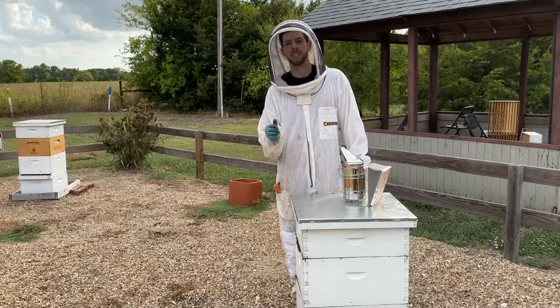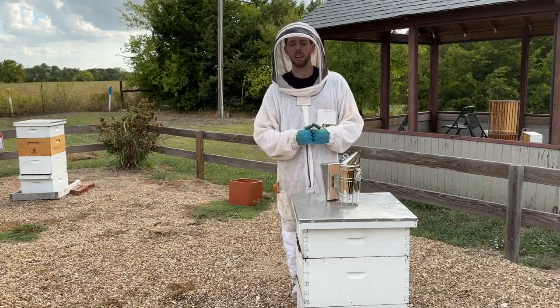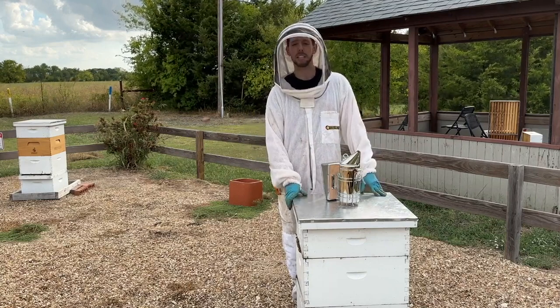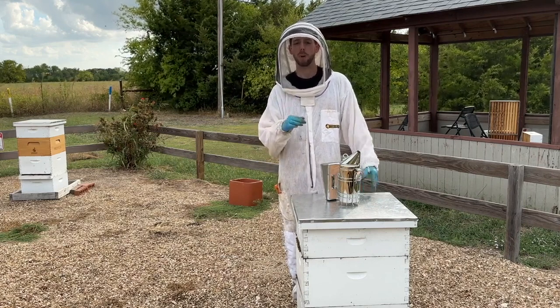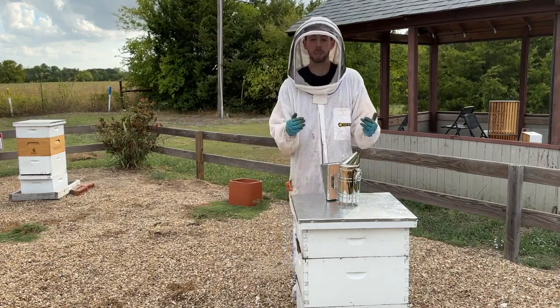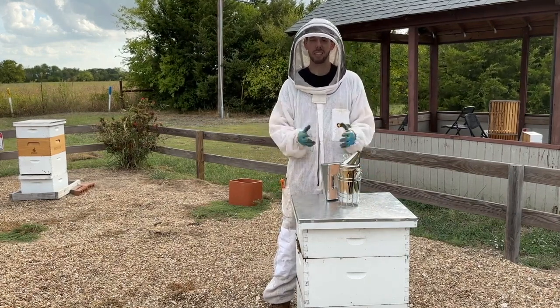So, honey-bound hives. This is a fairly common problem, especially on years where there's a decent nectar flow, is you can have a hive that brings in so much nectar, they fill up all their space, and the queen has nowhere to lay. This is a bigger problem in the spring and the summer when we really want to make sure the queen has tons of room to lay. Usually in those times of year, you can just keep adding boxes and the bees will just keep moving that nectar and honey up, keeping the brood nest clear.